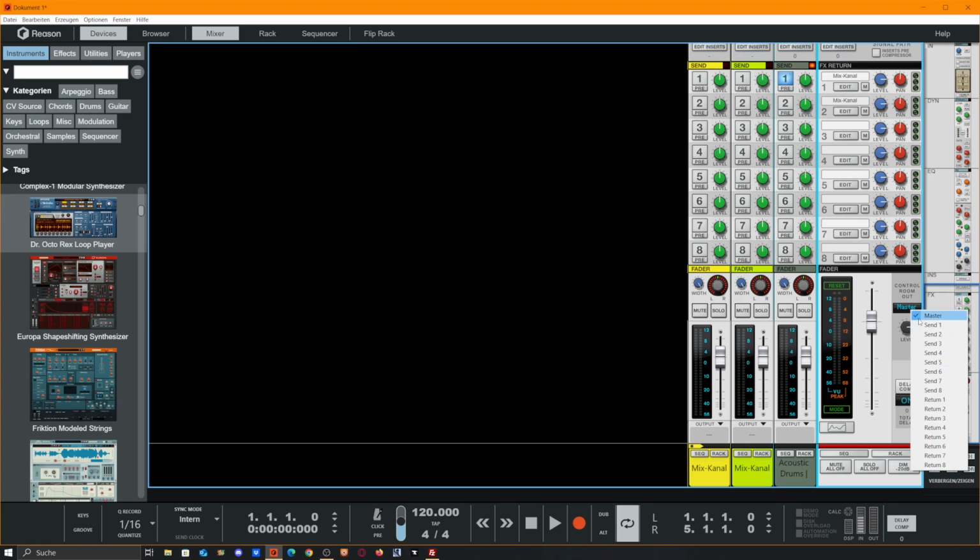So if I just go to send 1, it only plays what's fed into the reverb. So if I now listen, you can hear that it's going into the reverb, but you can't hear the reverb.